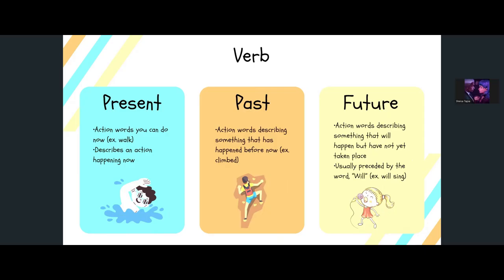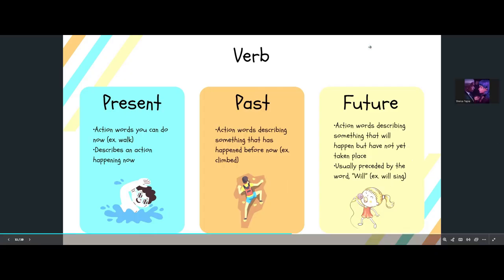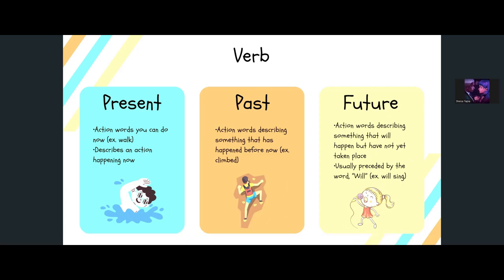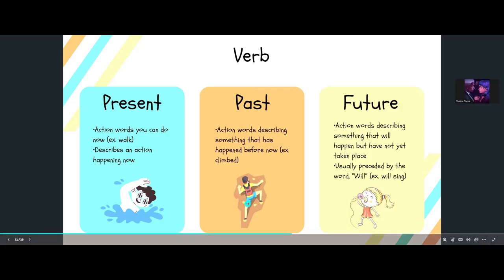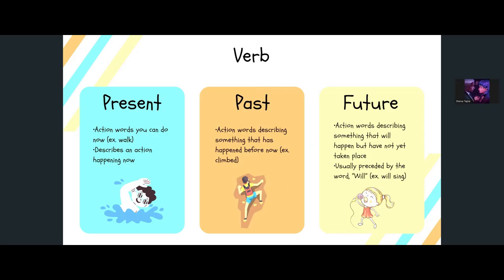To continue, I also review verbs, especially if we're talking about the present, past, and future. The slides that I'm showing here are just examples of many that I have where I define them explicitly, but I also have pictures to go along with it. And then depending on what the conversation is while I'm doing this, I tend to grab from what happened that day. For example, if a student is doing something in the class, maybe I'll put a verb out there so they can see, oh, look, Tommy is doing X, Y, and Z. Or perhaps, Samantha did X, Y, and Z in the past, and then show them how that can change.